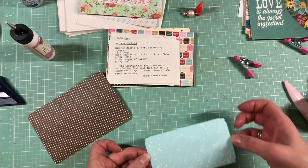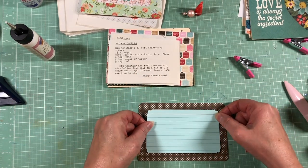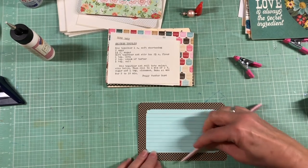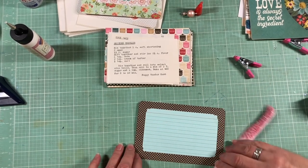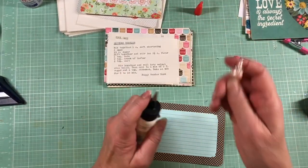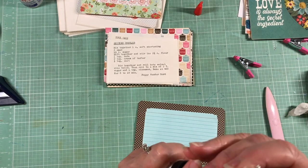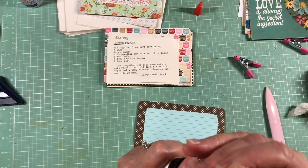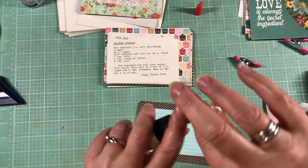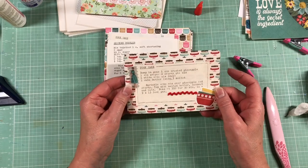Okay, so we're going to put you on the back. Keep rolling. Okay, I definitely want to put the pin in this because I'm not using this glue. There we go. Okay. Not using the glue on that.